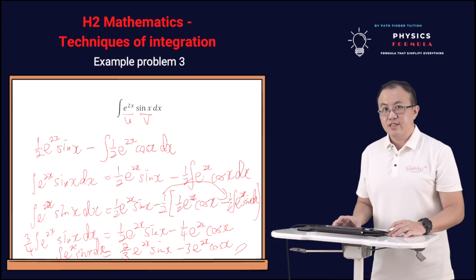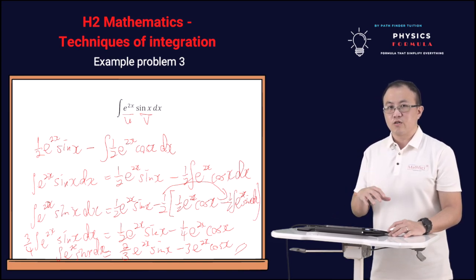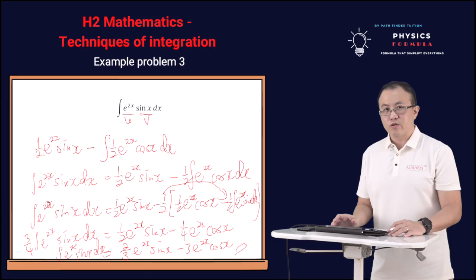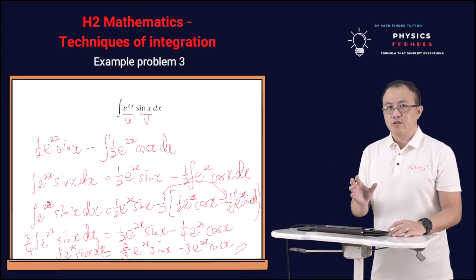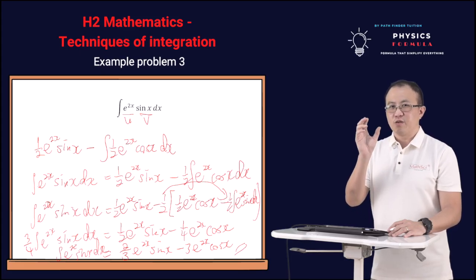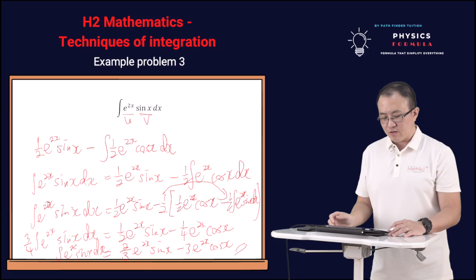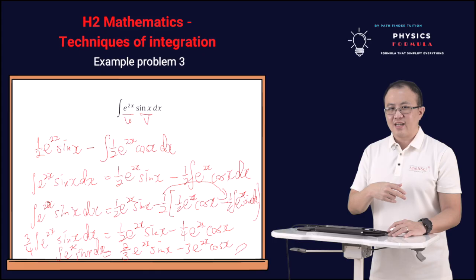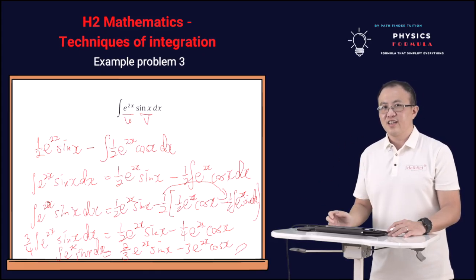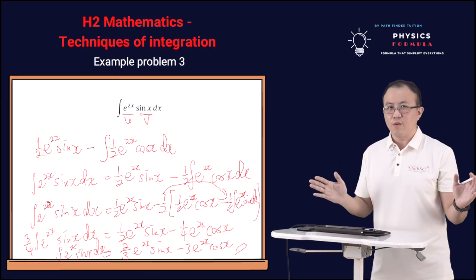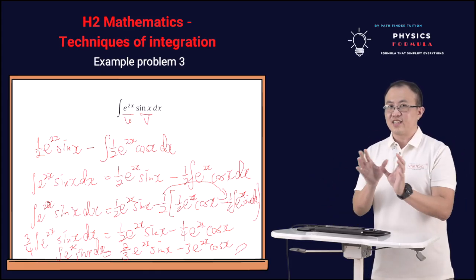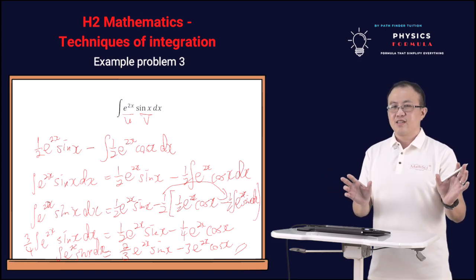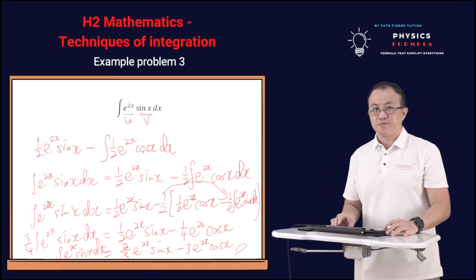I have deliberately chosen this question because it doesn't only show you integration by parts, but at the same time shows you that it is possible for integration by parts to not work. Actually, it's not to say not work, but just that you will not be able to get a different expression, because when you integrate the exponential term, you get the same thing. You differentiate sine, it will just cycle between sine, cosine, sine, cosine. So there's no way to get rid of it 100%. As a result, you must look at this question as a whole, that the question itself is part of the equation that we can make and bring to make the subject, then eventually you will get the answer.